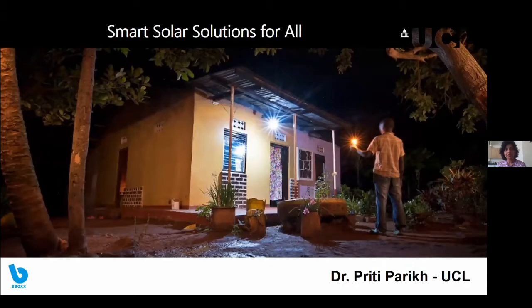I'm currently on a 5-year fellowship with the Royal Academy of Engineering, and this is about looking at energy solutions. This project is very exciting because I'm working with households who have never used electricity in their lives before. So the big question now is, for those households who are using solar home systems, which are solar systems within their houses, how are they going to use energy in the future? What type of appliances do they need? What type of industry standards do we need to create? And we don't quite have the answer to those questions.